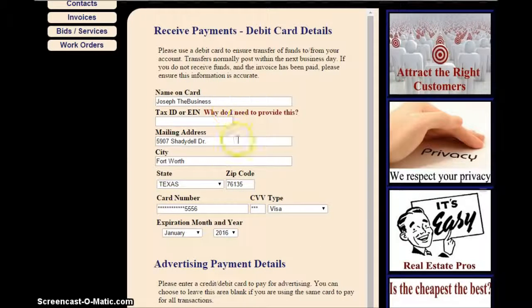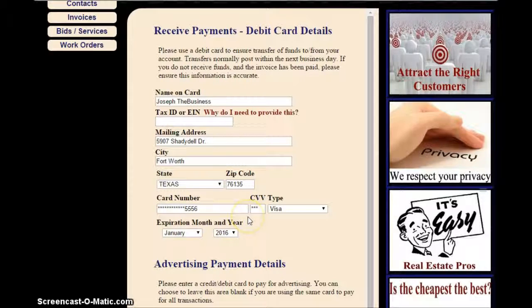Whenever you fill this form out, all this information is transferred to the payment service provider, and they return back to us a customer ID and a message concerning the card that you entered. If the card is a valid card, there won't be any problems. If it's not a valid card, then it'll give us an error concerning the card, which we display to you whenever the error is received.